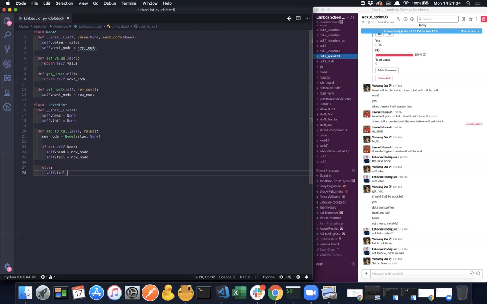It's the last node in that linked list. That in itself points to none, to null. So what we're going to do here is just use that setter function that we have here, and we set the next to the new node.